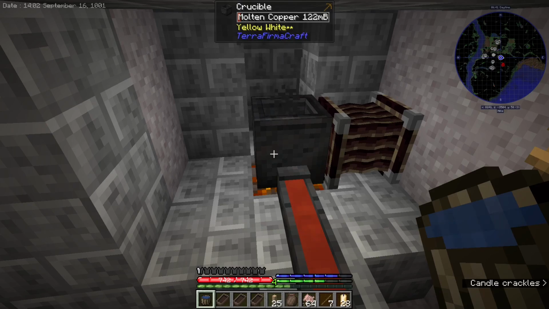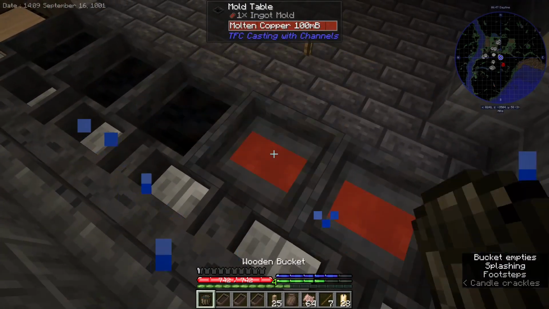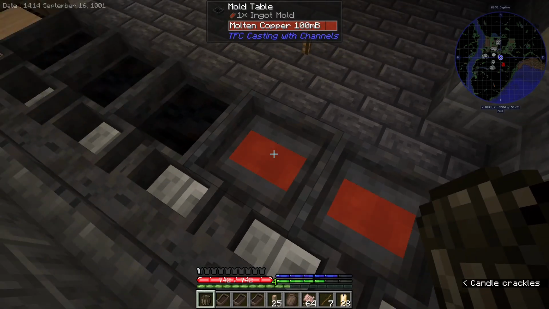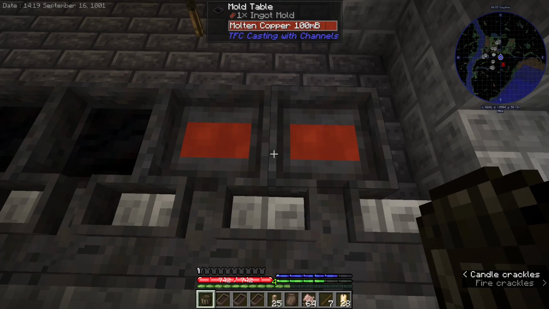Now as you can see, the copper is actually going every second tick. So this is intentionally made slower. And now we're hoping to see that this one goes faster than the other one. Let's look at this.